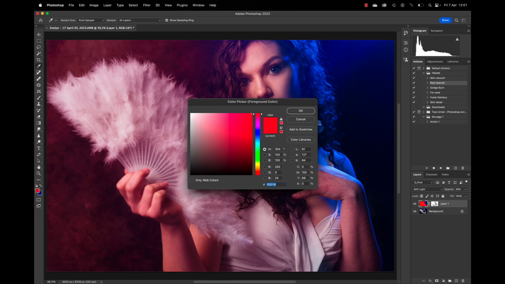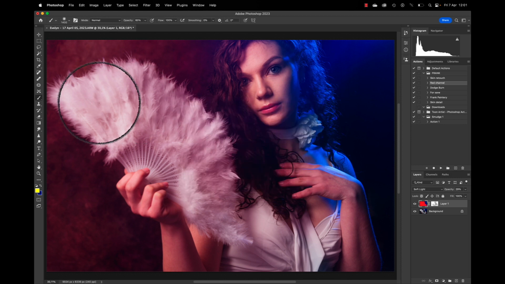If you want to add another color, no problem at all. Let's try a little bit of yellow. I don't know if this fits, but it makes the fan look a little bit weird. So let's not do that. But maybe it looks nice on the backdrop a little bit here. Or you can use it on the face. No, on the face we don't want it. As you can see, I'm just experimenting, and yellow, not really my color. So let's take that out again. But you can do so much with that layer.